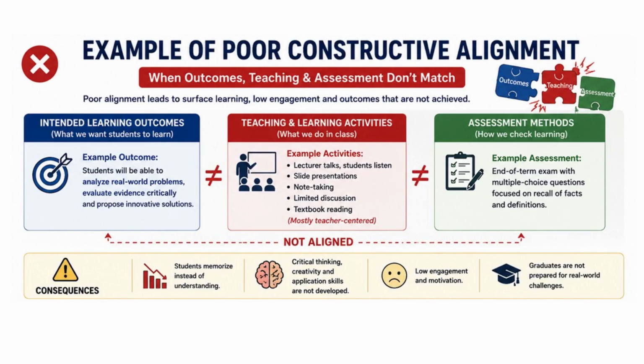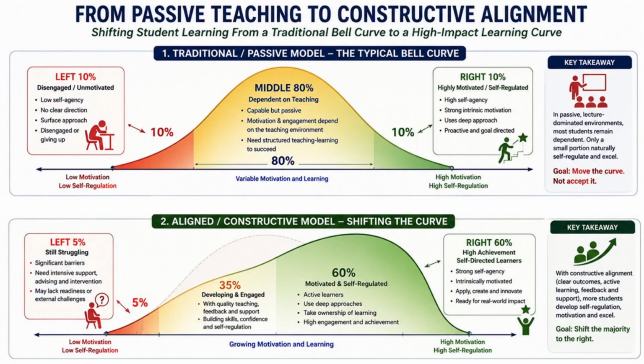Okay, I'll go fast. So I explained this. In traditional teaching, some may argue that I still have students who are doing very well, even though I'm still teacher-centered. I agree with you. These are the 10%. These numbers are just numbers, okay? The idea is the shape of the curve. These 10% are usually the highly motivated students. No matter where you put them, even without you, they will still shine. The remaining 80% of students are still struggling to be independent self-learners. And the last 10% are highly unmotivated.